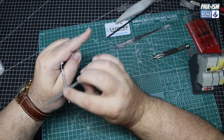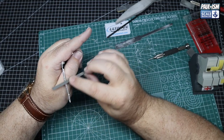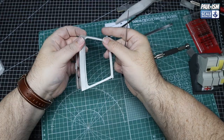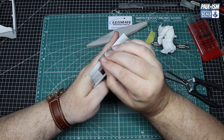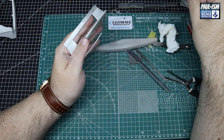Once you're happy you've got the majority fitted, I'm going to run the file around to get rid of any flaws around the edge. Pretty standard simple work on all the white metal is clean up, deburr, sand, and then we get our 3000 grit sanding sponge over the top. That'll give us a nice uniform finish. You can also check for any flaws. Anything that shouldn't be there.